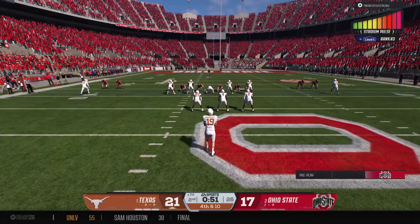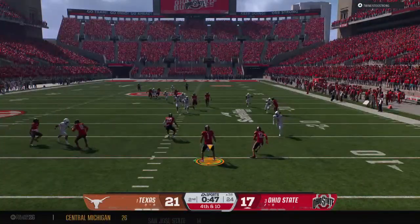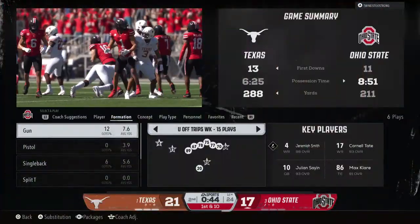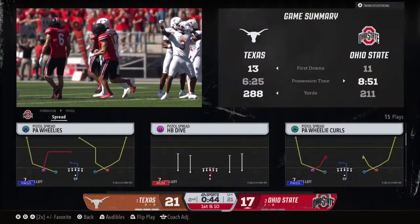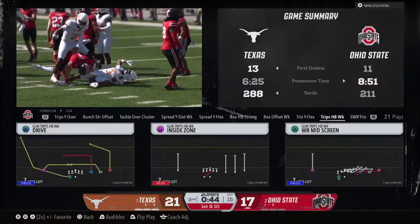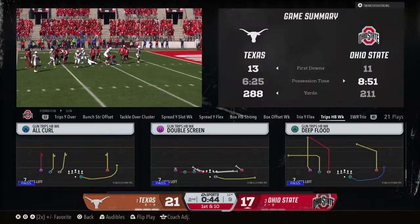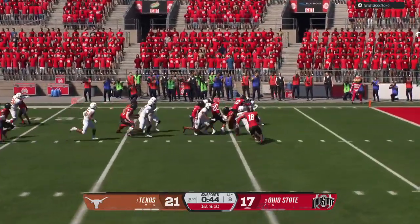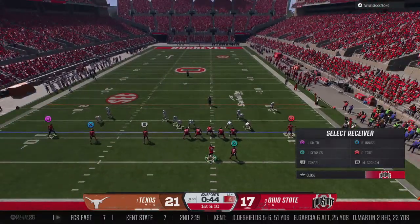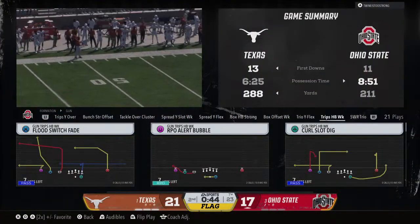The Longhorns will have to kick this away. And he should be able to pin them back deep here with his first punt. The coverage team able to bring the returner to the ground. In the first play of the drive now, they're backed up at the 12-yard line. Looks like the QB is changing the play at the line. And the head coach will decide to accept the penalty and take the yardage.